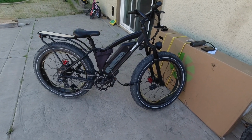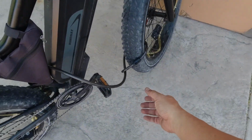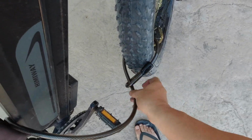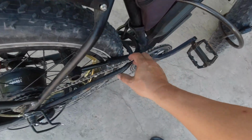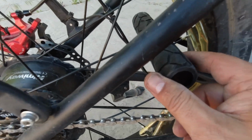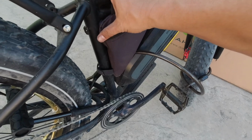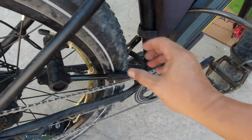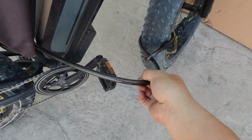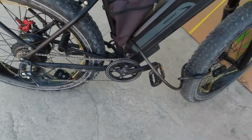Alright, so here's just one example of probably 100 ways you could use this U-lock and cable. But how I have it here is I have the front wheel secured by looping the cable in itself and then running it back through the U-lock in the back. So I just have the U-lock kind of pointing up this way. Then there is access to the keyhole right there. So what this does is this locks the front wheel to the cable. It's going through the frame right here in the triangle, so the frame is locked, and then the back wheel is also locked. And then this can go over the bike rack or the pole or whatever it is that you're parked next to. So that's just one example right there.